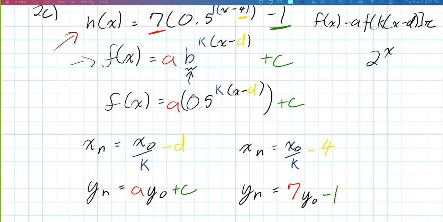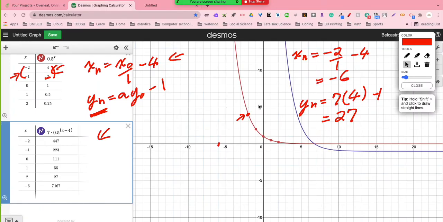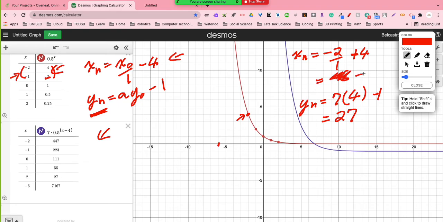Oops. Caught the error. This equation here, which means I wrote it wrong on the other one, should have been +4. +4 changes this to become -2, and which means I wouldn't need this part. Sorry, not -2, +2. And the y value being +27, and there we go. We have an x value of 2 and a y value of 27. So we found the new coordinate. This new coordinate is actually somewhere up there.